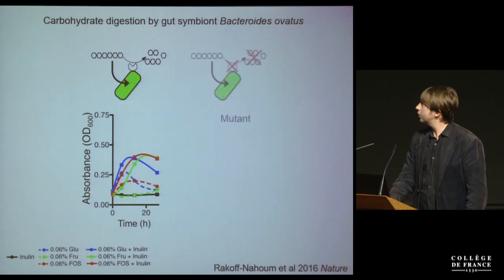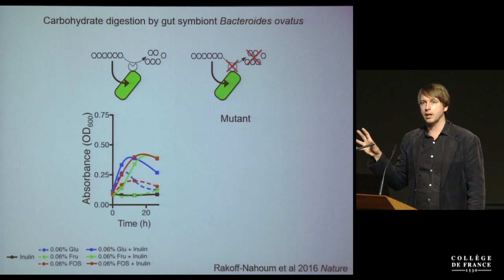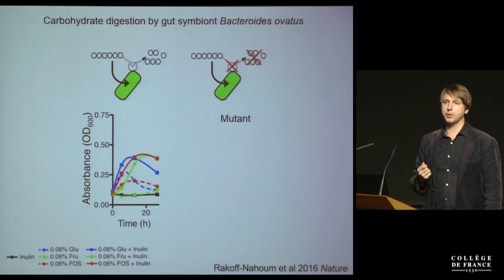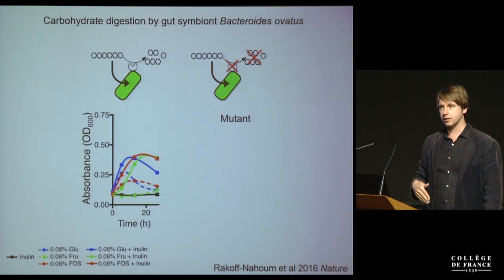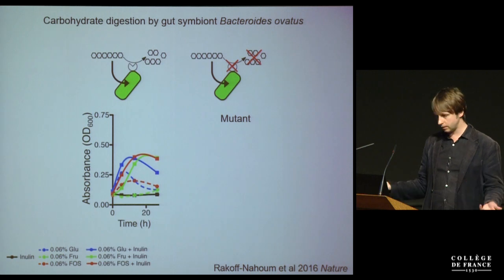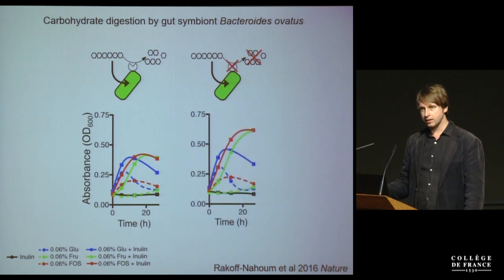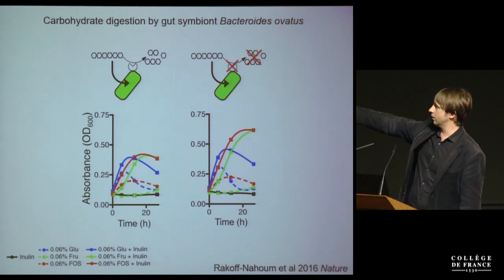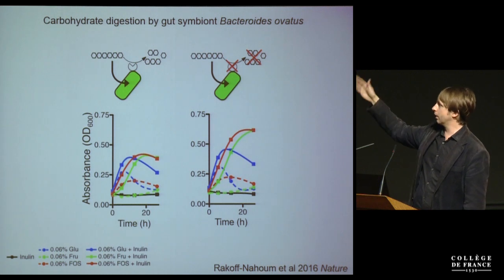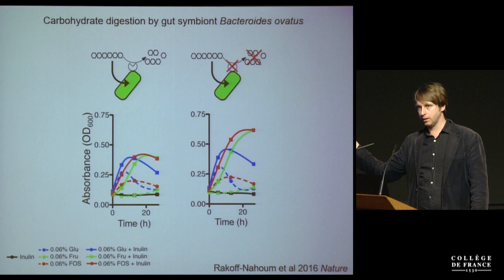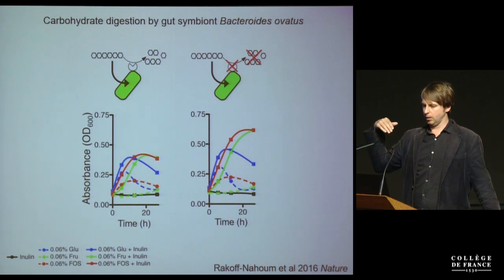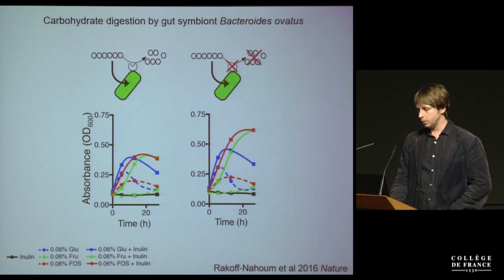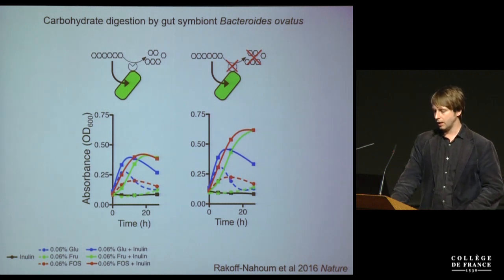So far, so good. Then what we asked was, what happens if we delete these enzymes that are important for the breakdown of inulin? What's the prediction? They use this to break down inulin, so if you knock out this locus, they shouldn't grow anymore, right? That's what we expected. The crazy thing is they grow better when you knock out these enzymes. Again, if you focus on the thick bars, which are the conditions under which the enzymes are activated, they're growing better in each case when they don't have the enzymes than when they do. So it's all a bit weird. What's going on? Why are they growing better without enzymes that they need to break down inulin?